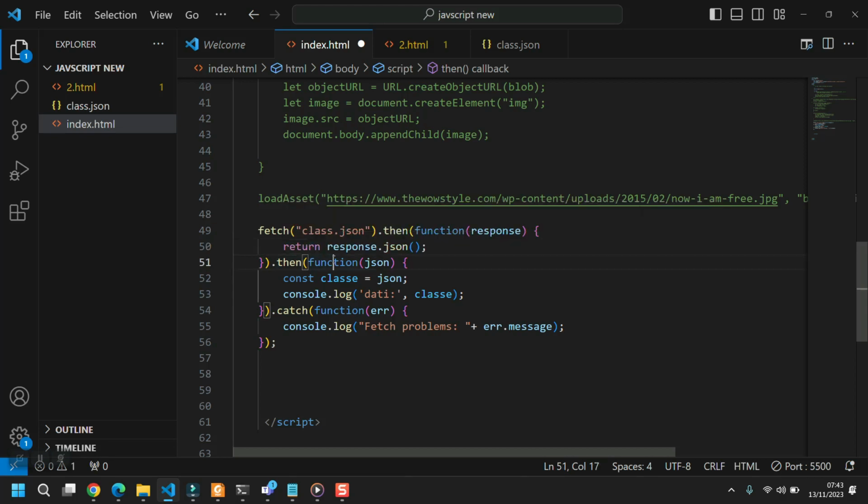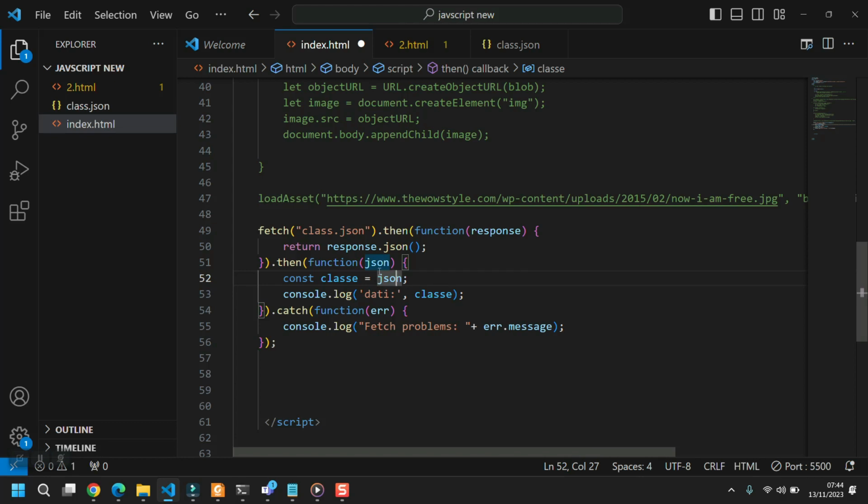another function which accepts JSON as a parameter, and this is just placing it in a constant, class. It could be class, theoretically, but class is not something I can use, so I used the Italian word for class, equal to JSON.